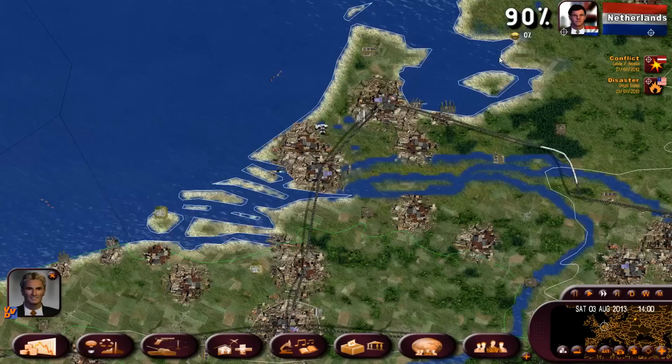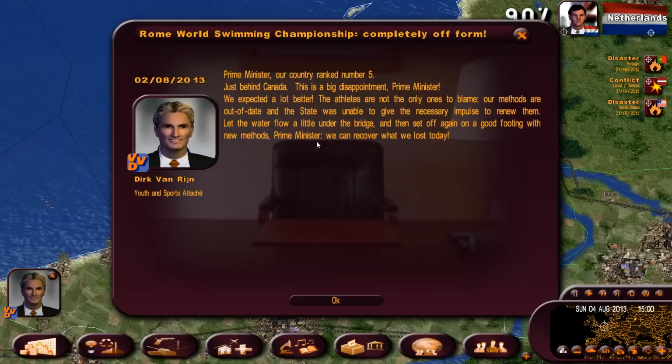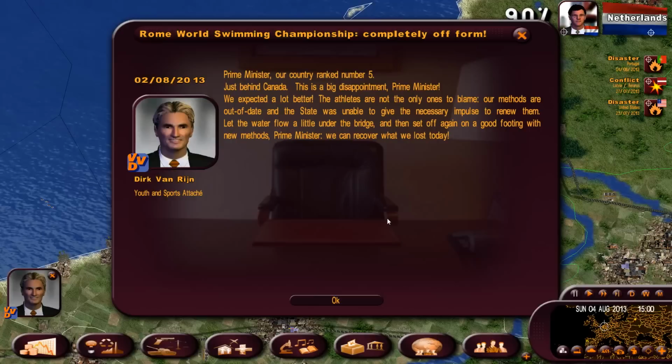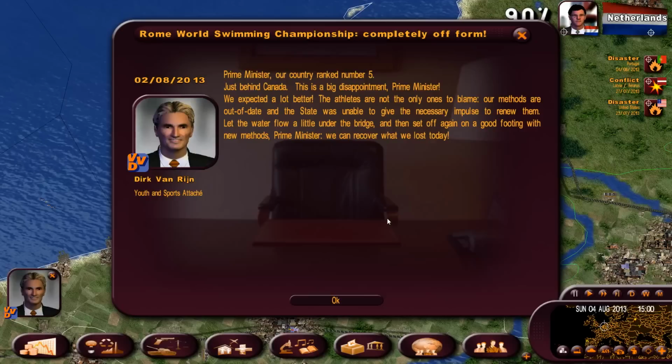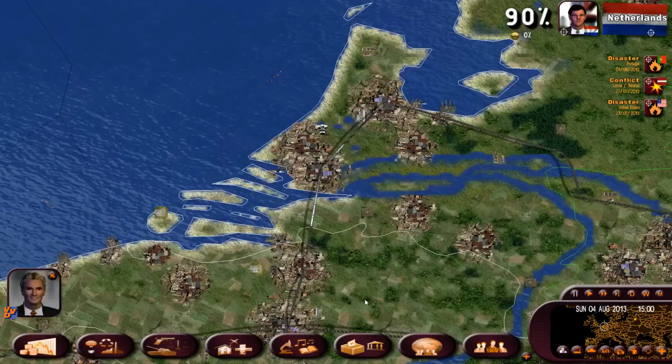Ooh. Our country is ranked 5th of number 5. Just behind Canada. There's a big disappointment, Prime Minister. We expected a lot better. The athletes are not the only ones to blame. Our methods are out of date and the state was unable to give the necessary impulse to renew them. Let the water flow a little under the bridge, and then set off again on a good footing with the new methods, Prime Minister. We can recover what we have lost today.